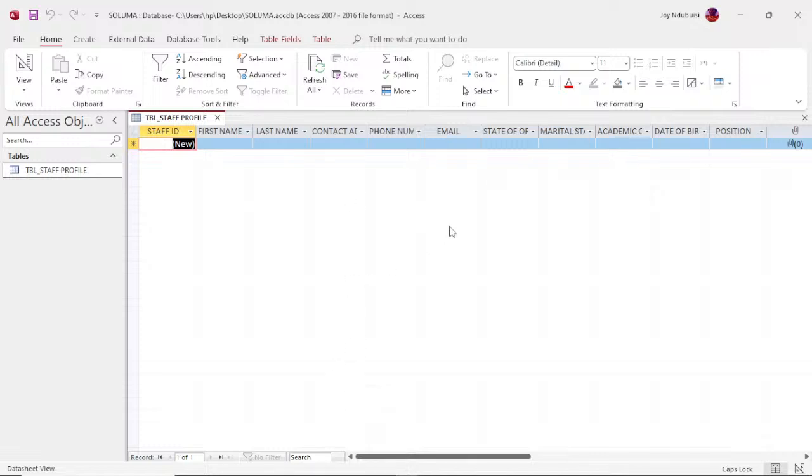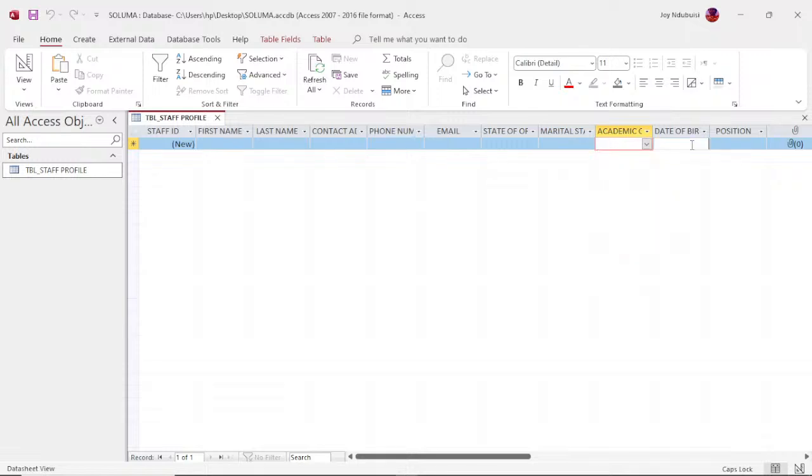And let's check the things we did. Under marital status, look at it. When we click here, you see there is a drop down button. Once we click the drop down button, we see the options that we selected. And why is this very important? So that we will not come every now and then. Let's say you are entering thousands of data, hundreds of data. Every now and then you come here to be typing single or married. No, once you get there, you click and you select. Then under academic qualification, the same thing. You see it, no formal education, and so on, down to this.